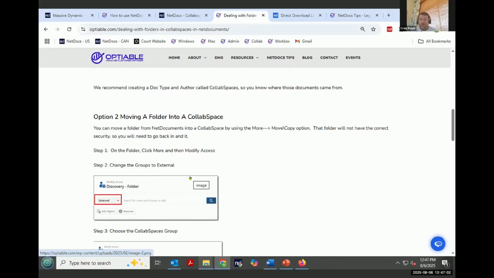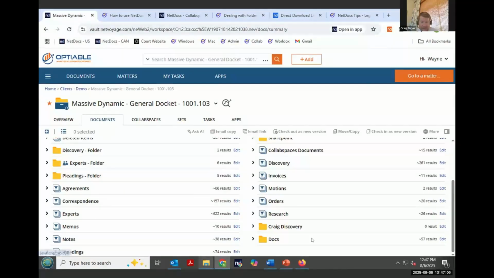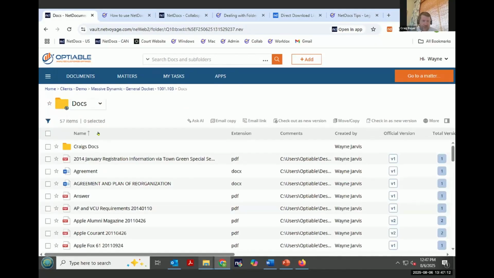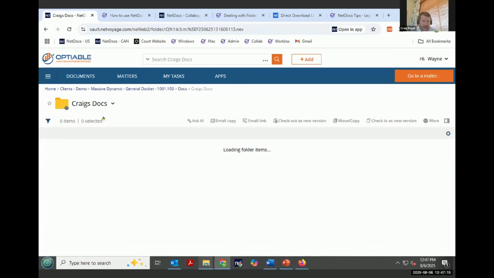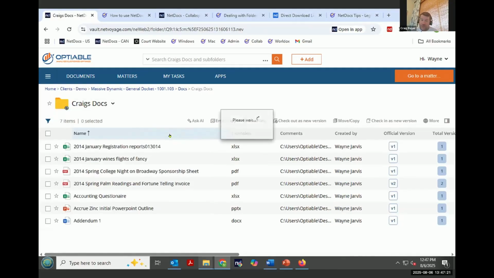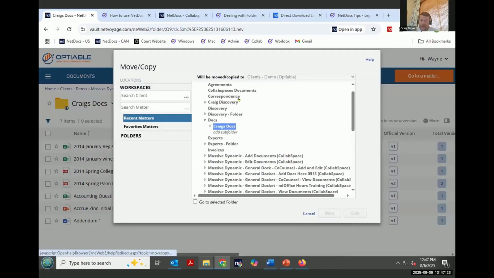The problem with moving a folder, let's just see if we do it here, is, let's grab Craig's docs here. I'm going to take this folder. There, you can't go to share externally, so I'm going to go to move/copy.